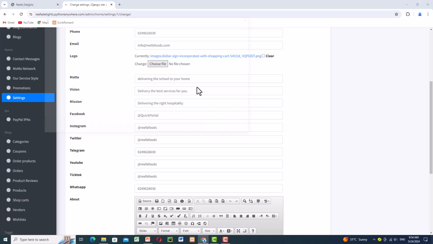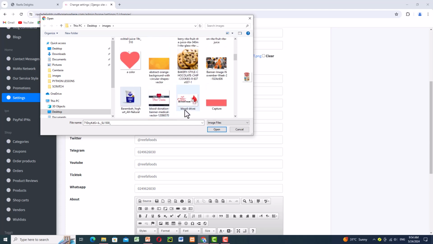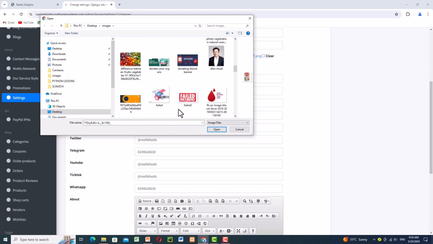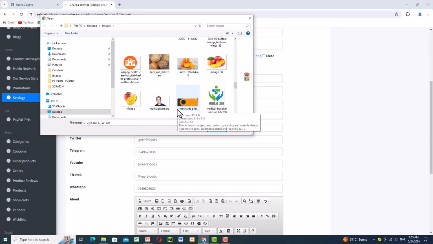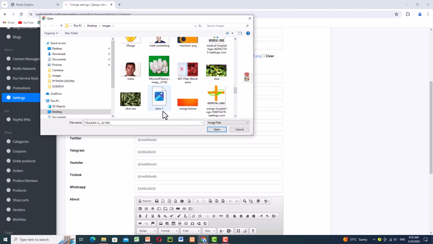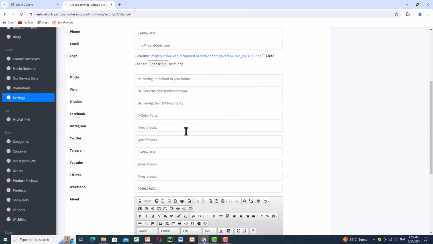We can click here and search for a logo. If you could quite remember, there was a logo there, and we can change the logo to the company's logo. I'm just going to pick this one, and then give the motto. These are just dummy data.